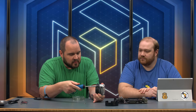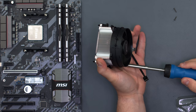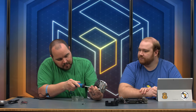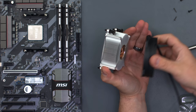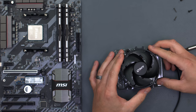A viewer noted the thermal paste has a slight tint. We noticed that too — we'll check temps and if something is off, we'll go back with new paste and re-run the benches. Now just removing the fan, turning it 90 degrees, and putting in the screws. To avoid accidentally hitting the thermal paste while starting the screws, I'm going to set the cooler back in its original holder so I can get the screws started safely. These are self-tapping screws, so don't go in at an extreme angle or they'll start going in the wrong way.